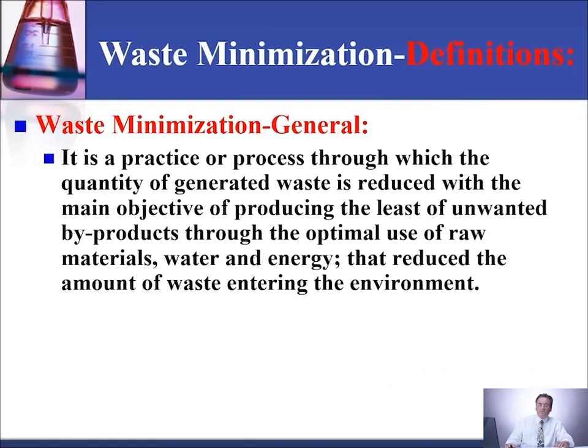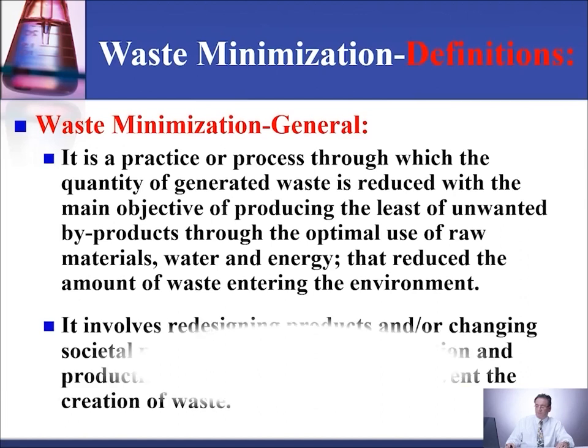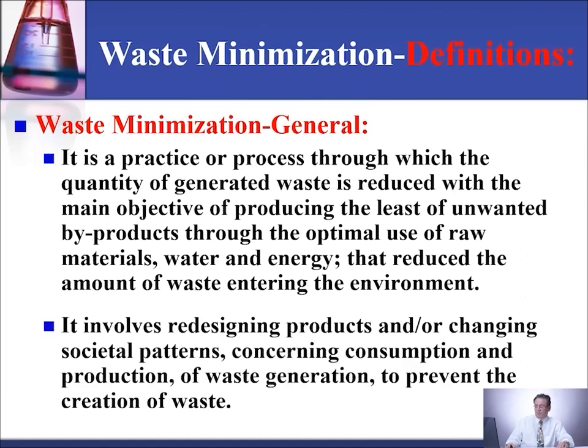Waste minimization in general is a practice or process through which the quantity of generated waste is reduced, with the main objective of producing the least unwanted byproducts through the optimal use of raw materials, water, and energy, reducing the amount of waste entering the environment. So we want to reduce the waste that we are generating in general so we don't hurt the environment. It involves redesigning products and or changing practices concerning consumption and production of waste generation to prevent the creation of waste.